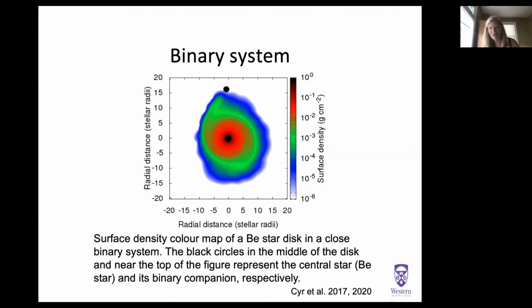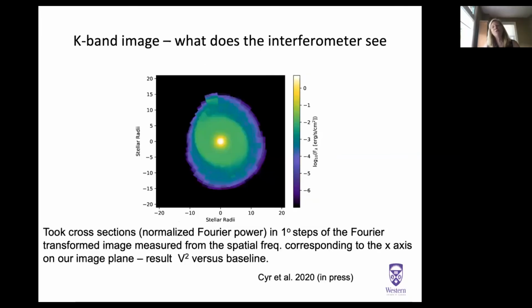But we've now got another new project, because we're going to follow the particles in the disk, particle by particle, to make sure that this is indeed what's happening. It sounds challenging, but it will certainly tell us something else and hopefully confirm what we think we understand. In addition, we wanted to ask what an interferometer would see in these spiral arms. I've just shown you a representative K-band image. We took our SPH simulations, piped them through this H-dust radiative code, and produced an image.